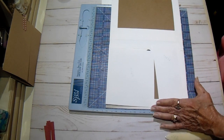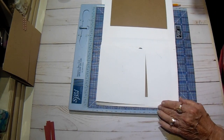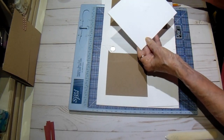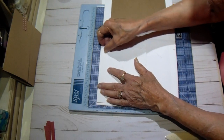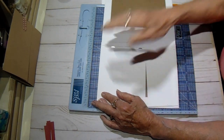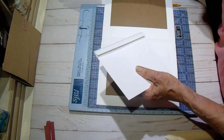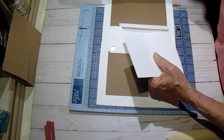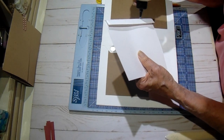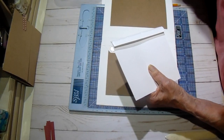Okay, we're ready to start putting our pages together, or at least laying down the base of the pages. On the first panel, I have a piece that is 5 3/4 by 6, and I'm going to place it up here at the top. I know on the original she had a double pocket here, and I wanted mine to be a little bit different. You know how we are, we all have to make it our own. So I was going to give this a gusset, and I've changed my mind because our spine is only a 1/2 inch. I didn't want to get too bulky with the embellishments, so oops.